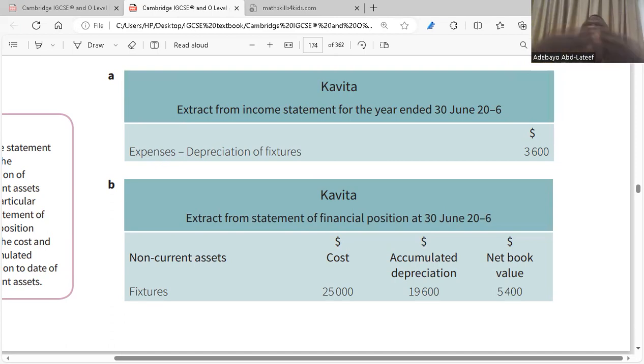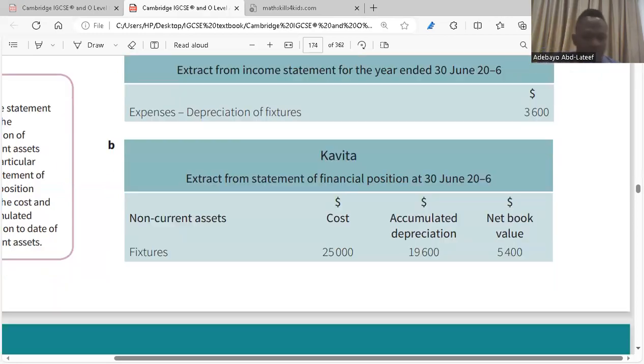But when you don't have provision for depreciation at the beginning, you are working out your provision for depreciation and you take it away from the cost. It is like this because we have a provision for depreciation. Most of the time, we don't have provision for depreciation. If we don't have it, we use our method, reducing balance method or whatever method we use. Whatever we get, we take it away from the historic cost and we have our net book value. Yes, I get it. Okay.